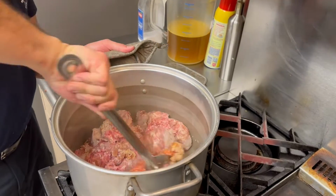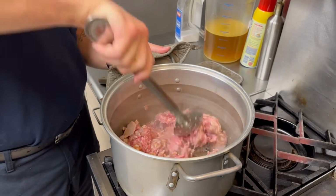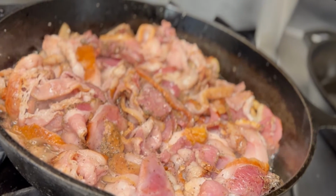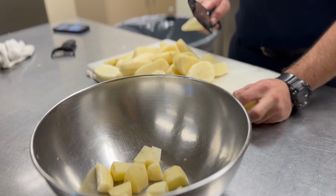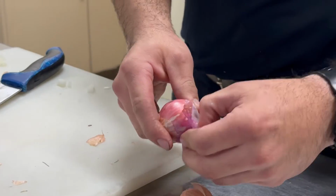I started off with getting some olive oil in a pot, then I get all my ground Italian sausages in there, brown that up, and then I also did my bacon in a cast iron. While it's cooking, from there you can go ahead and prep your vegetables and your potatoes. Make sure those are all cut up so I can throw them in when it's ready. So I went with yellow onion, shallots, and then garlic.